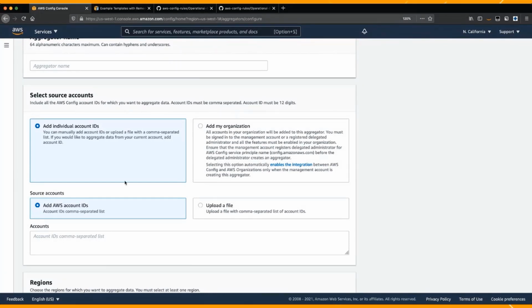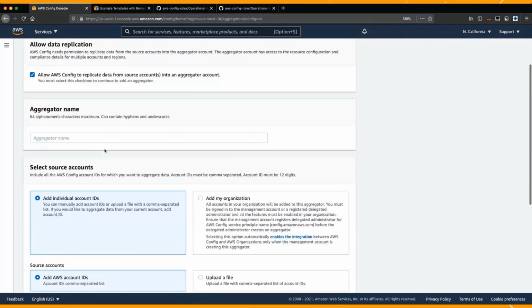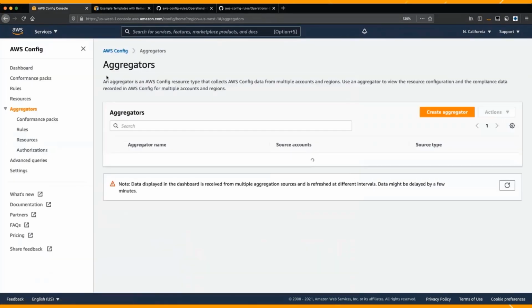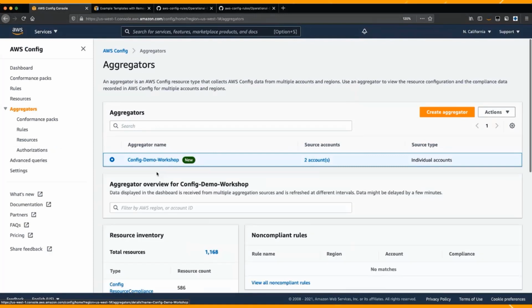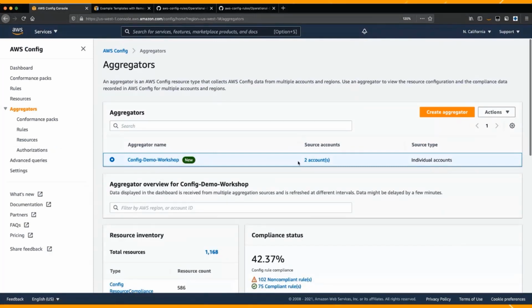organization. I also want to highlight that when you do an individual account aggregator, what it'll do is actually send an authorization request to that specific account where you're requesting the config data from to this aggregator. So they would have to accept that authorization and then it'll start pulling that data for you. So within my demo here, I already have an individual account aggregator set up against two accounts. And we're going to see how this is going to be helpful when gathering the evidence.